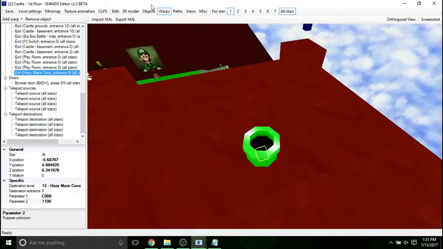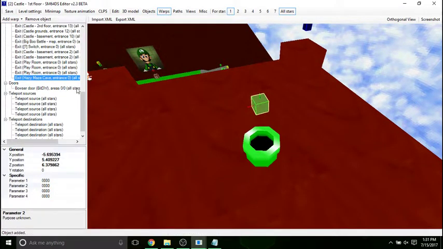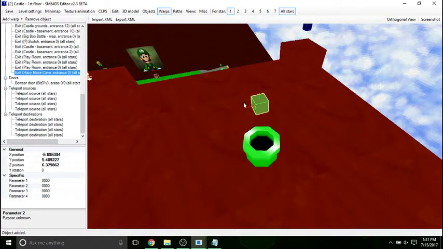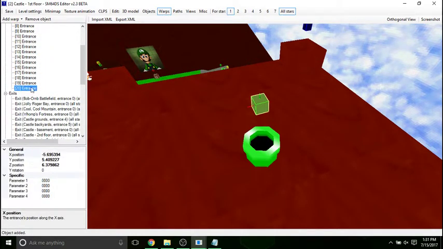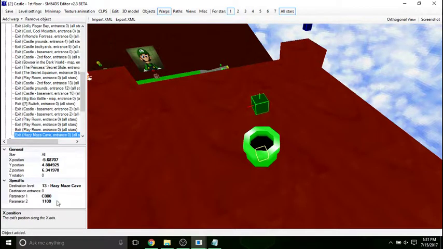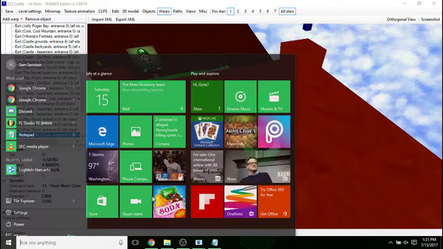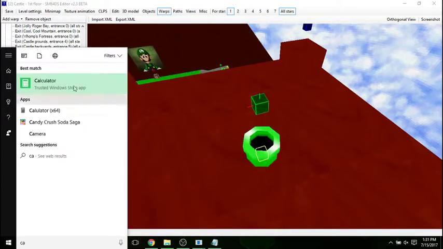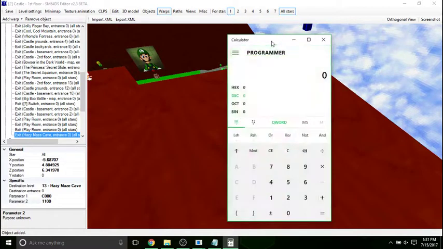And we're going to make an entrance. And if we look at this, the entrance is 20. Now you can't just put 20 in here because this needs a hex number. So what you need to do is open a calculator or an online converter.